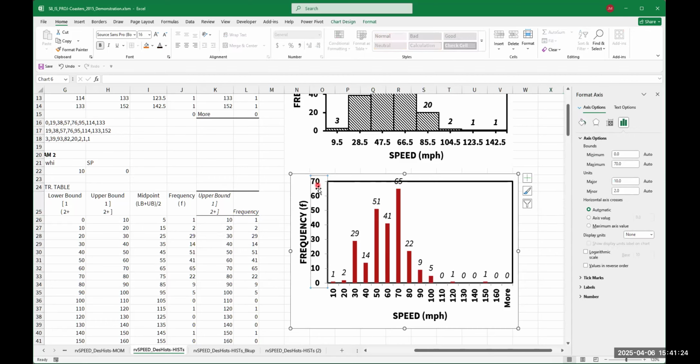So left click again on this vertical axis and come over here to the Format Axis options and click on this icon, which kind of looks like histogram classes. Okay, click that. And under maximum, so for me, I have a maximum of 70. I'm going to change that to 80. So just a little bit bigger, and you can see it dropped this one down. So now it looks like it all fits pretty good.